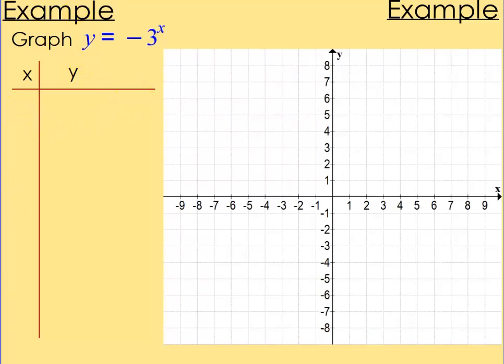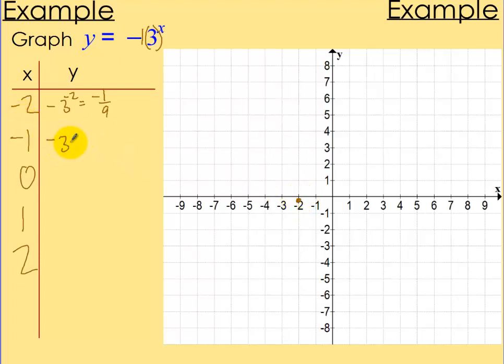All right, we're going to graph this function y equals negative 3 to the x. Remember, that's negative 1 times 3 to the x power. So I'm going to start plotting a few points. I'm going to do negative 2. Let's do negative 1, 0, 1, and 2. That'll give me a good curve. So if you plug in negative 2, you get negative 3 to the negative 2 power. 3 to the negative 2 power is going to be 1 over 9. And that negative on the outside means I have negative 1 over 9. So negative 1 over 9 is going to be at negative 2 and just a little bit under the axis. So I'll put a point there.